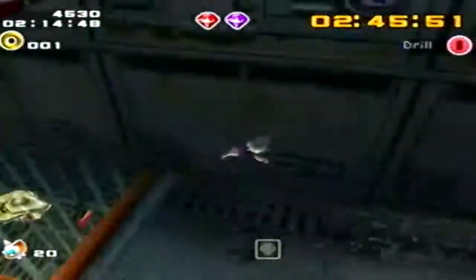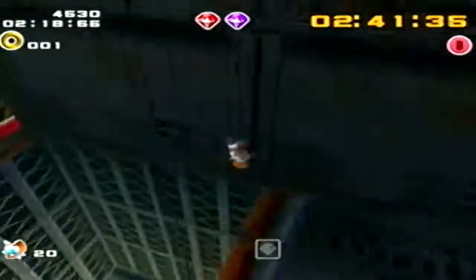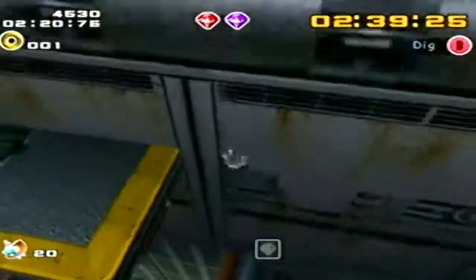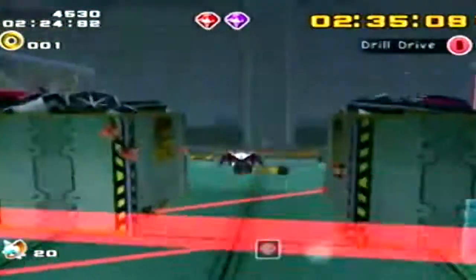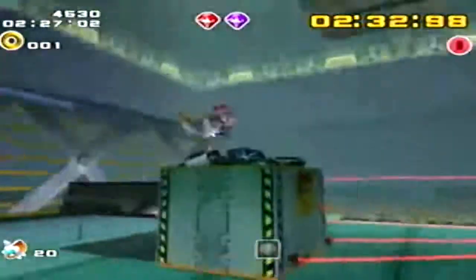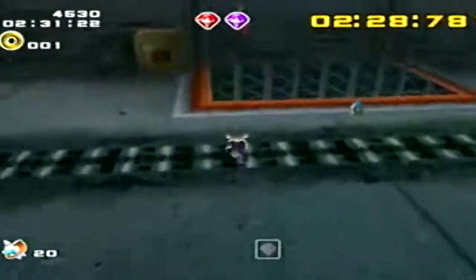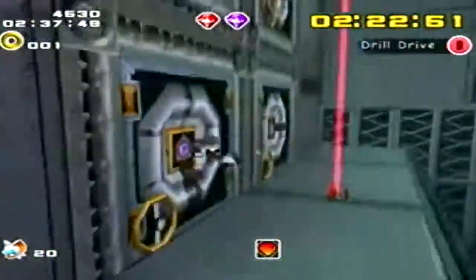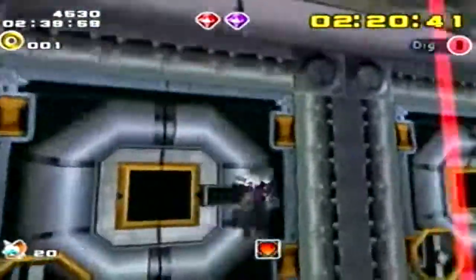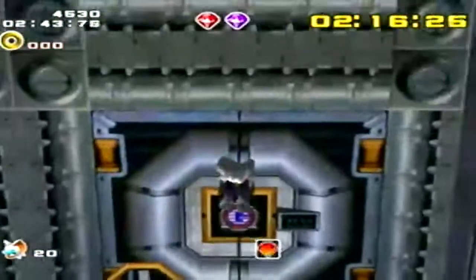I hate doing this, but... let's see. No, that's the blue one. Oh, I was gonna go for the wrong one. That was the blue one. Yellow one's up here. So, let's see. Fly across these, activate that. Fly across these again. Fail. Drill down there. Go this way. Then use your ability to... Rouge, stop it, Rouge.